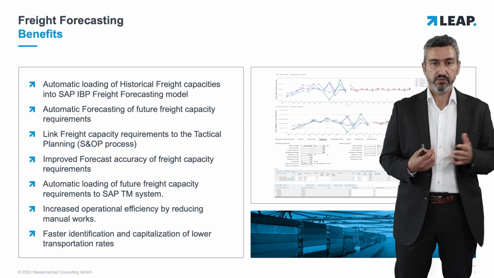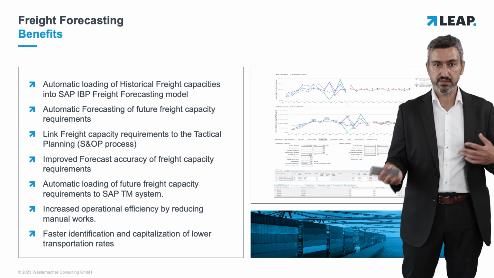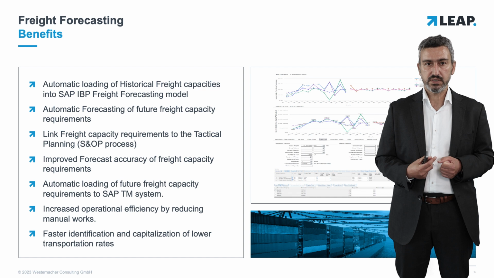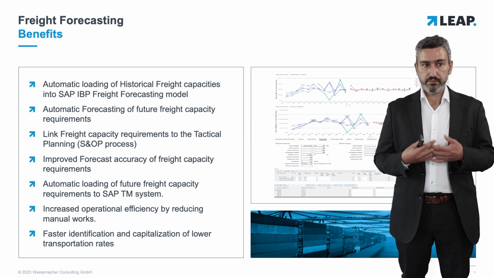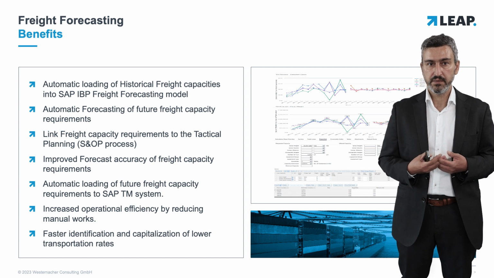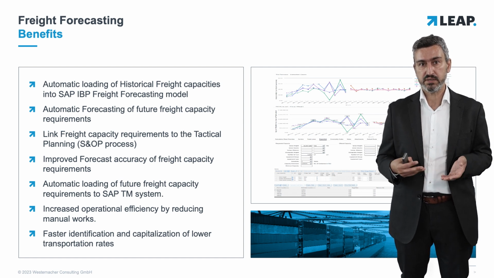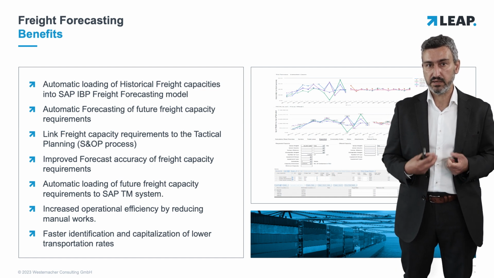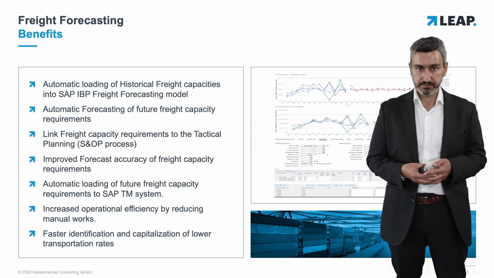So what are the benefits? Benefits are, of course, related to the automation of this whole process, because we do not have business users using Excel files to load or consolidate data. We have a faster identification of our requirements, and we could leverage this to ensure better rates with our carriers. We could also achieve improved forecast accuracy, because users will be less focused on manual activities like extracting or loading data, and will be more able to focus on generating better forecasts in the system.